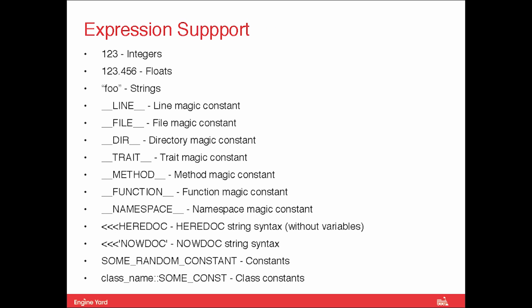Basically, the expressions that are supported are all static. That's the key point to this. It's something that can be worked out earlier on in the process than runtime. So you can use integers, floats, and strings. You can use a bunch of the magic constants, and heredocs, so long as you're not using variables, and nowdoc, which doesn't support variables. And then you can use regular constants and class constants.